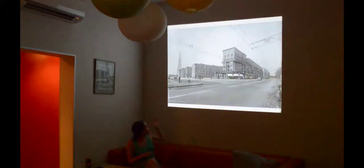So when the Shukhov Tower was built, the reason that it was built at the Shabolovskaya area is that this was topographically the highest point in Moscow, so it was very strategic to have a radio tower on the highest location, to have the most possible reach. And from that point, there were several housing units that were built at the same time. So now, this is the Shabolovskaya area where the tower is located. It's not only the tower, but also the surrounding neighborhood that grew around it because of that tower.